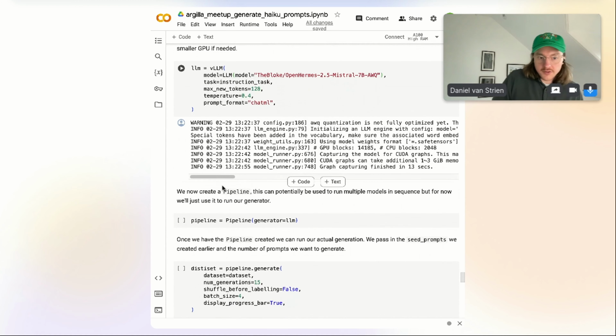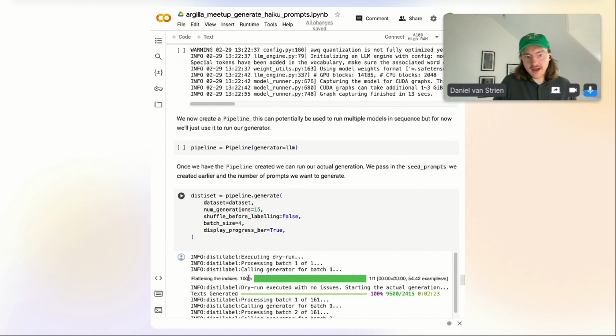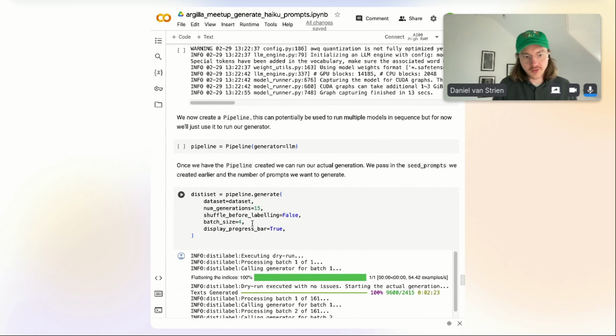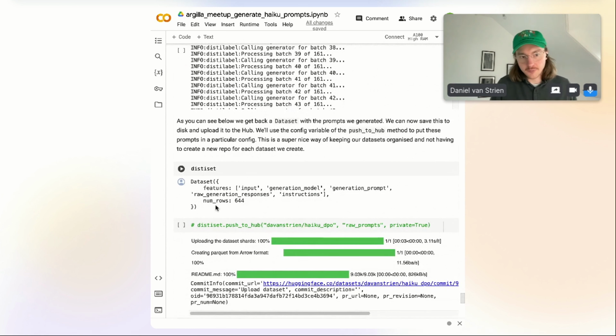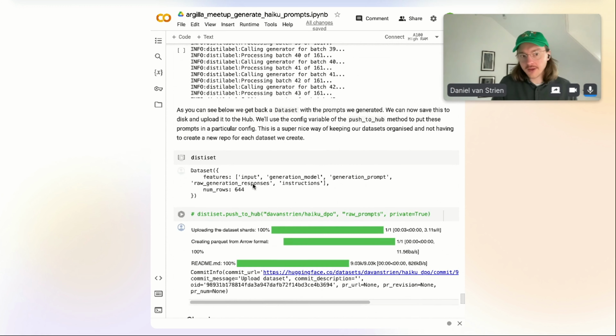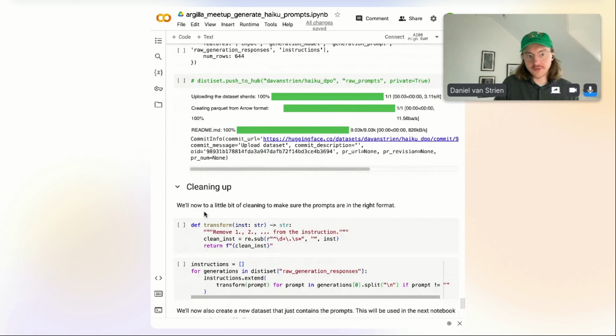I'm not going to go through all of this code in detail, but basically once you have this task and the data set with our initial seed terms, it's fairly straightforward to just generate all of these prompts. You can see that it goes through a bunch of batches, and then you end up with this initial data set of prompts. You could make it much bigger by changing the number of generations and the number of data inputs. And that's the part for generating this initial prompt data set.